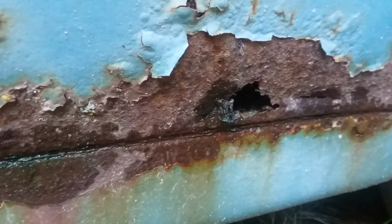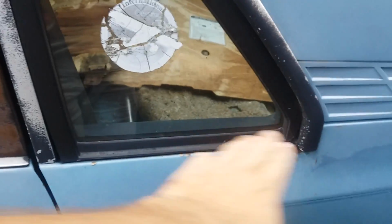But as we get back to the rear quarter panel, they do like to rot in here. That's usually a sunroof thing, or from water leaking in from these corner windows, because over time the sealant behind this triangle rubber gasket, that sealant goes to heck. So water just pours down in there and then it collects down below there.